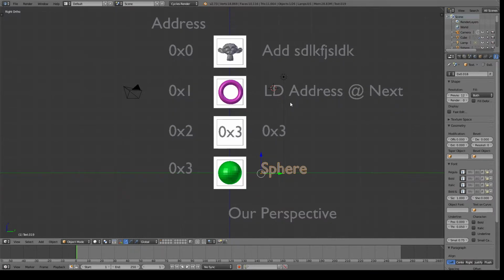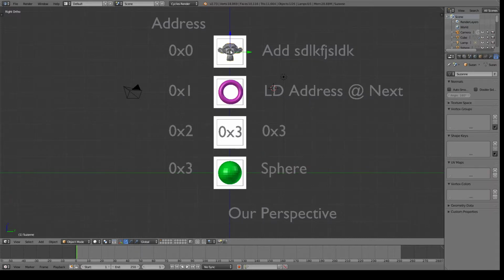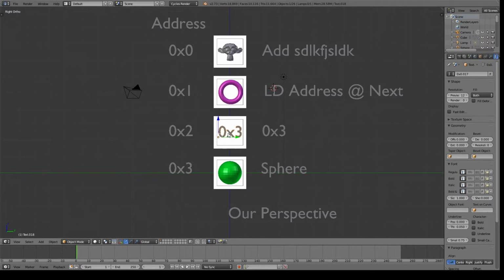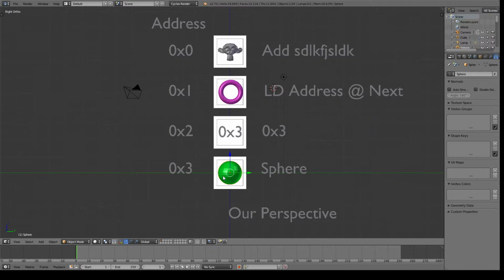So that's one way of looking at memory. We have our perspective of whatever the thing is. We've got a monkey. We give the computer an example of what the monkey is. We have a ring. We tell it what the ring means. We have our numbers, which can just be constants or anything that we want. And then we have just generic raw data. And this raw data might have multiple meanings on top of it.